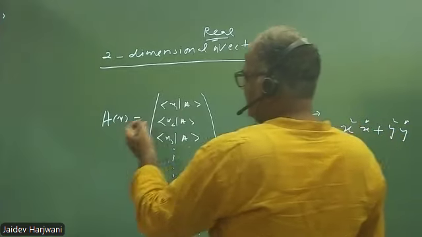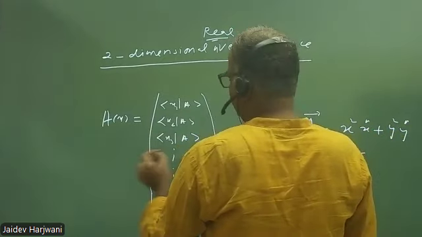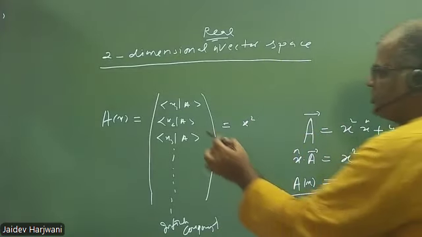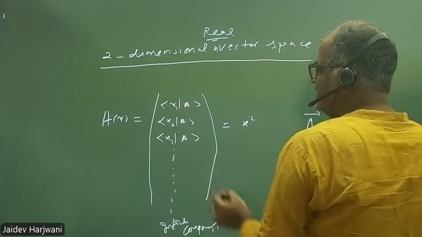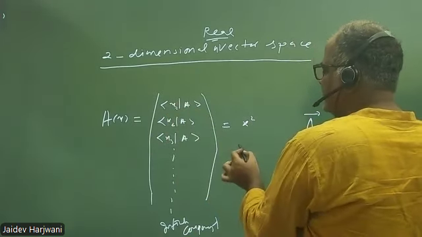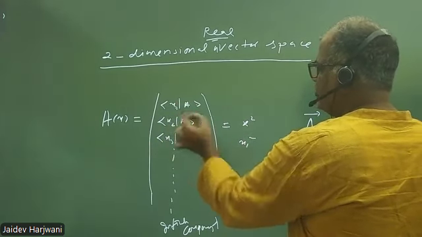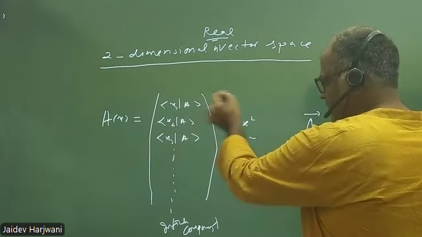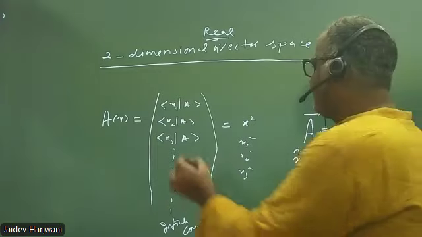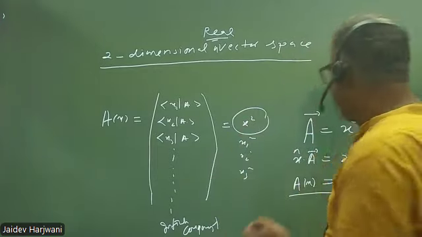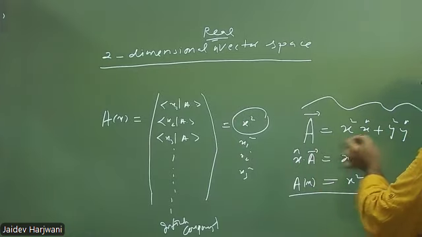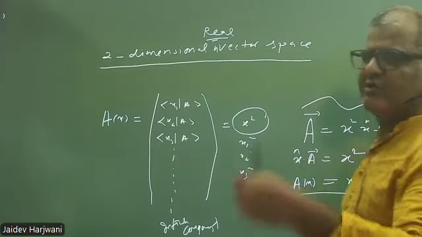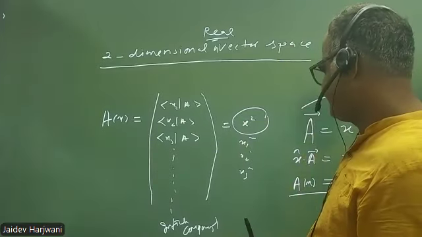Now A of x is equivalent to x square. At each x position, the projection of A on x1 will be x1 square, the projection of A on x2 will be x2 square, and the projection of A on x3 will be x3 square. Because these are continuous, we can represent them by a function. The same thing, generally in electromagnetic theory, we call a vector field, because at each position a physical quantity is changing with the position.